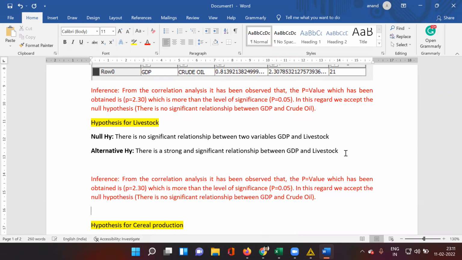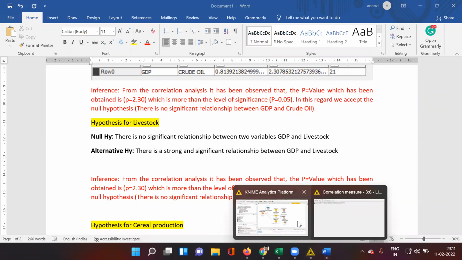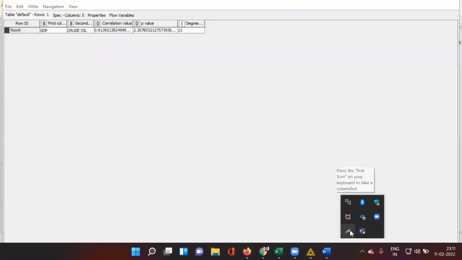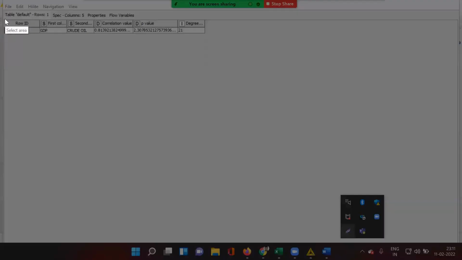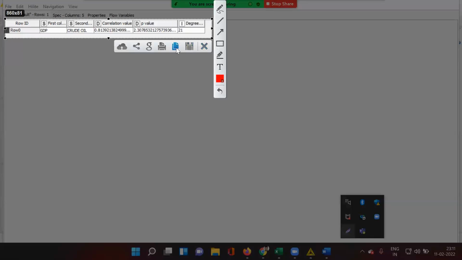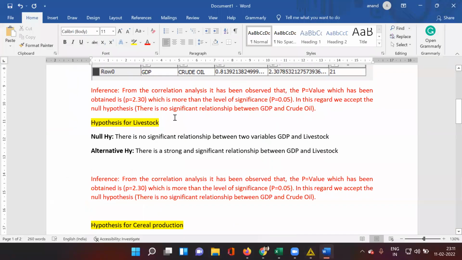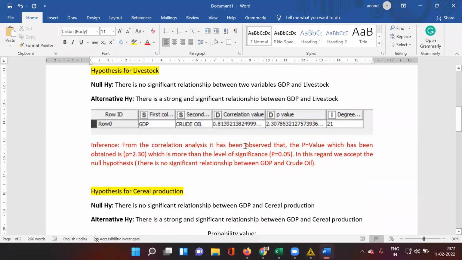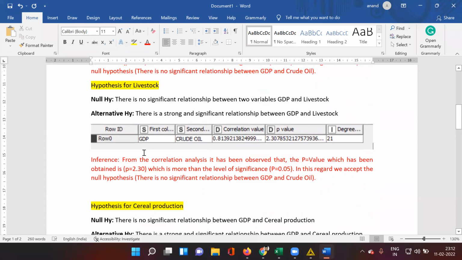Let me also take a screenshot of that output so that it will be very easy for us to write the inference. I hope this is easy to follow, right?